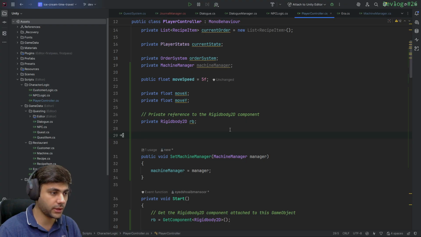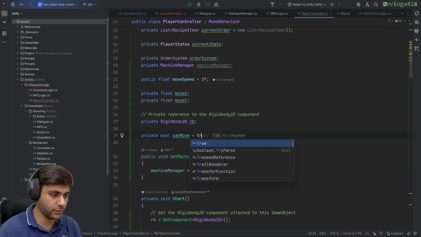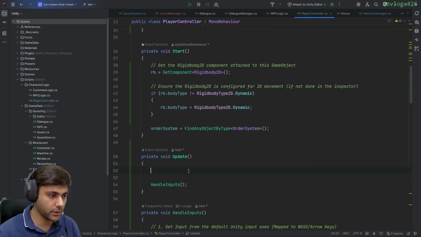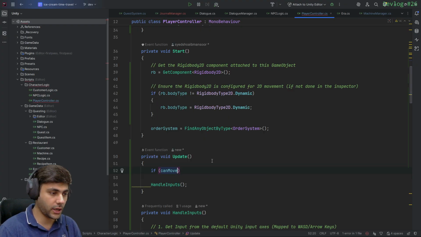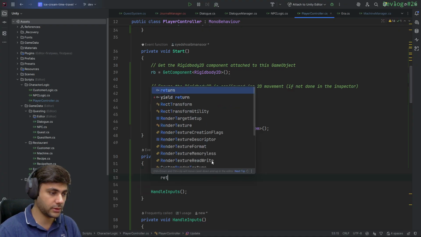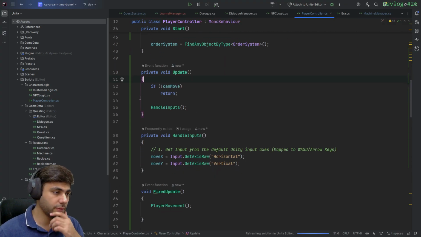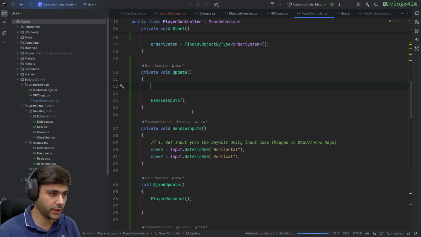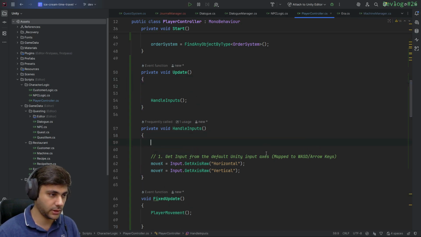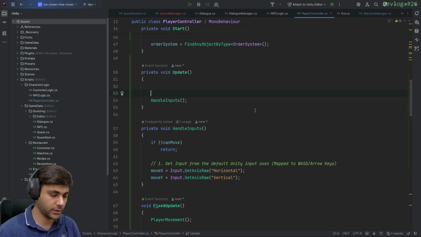It would be something like private bool can move is equal to true by default. So if can move is set to false, this way, or maybe inside of our handle inputs we can do this as it's the same thing.